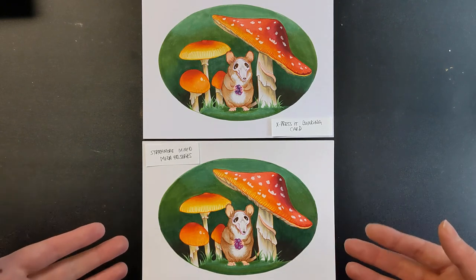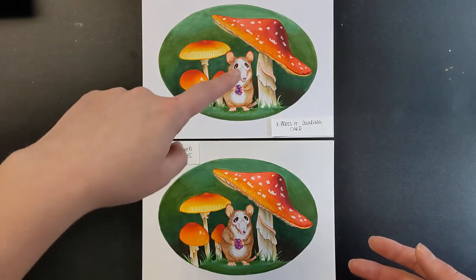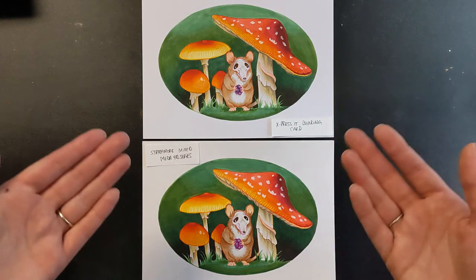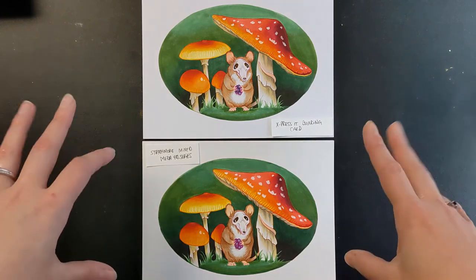So there are also a bit of differences in color. The fur of the mouse is the same marker for both of these, but this one comes off a lot darker, I think, and has dried down again a bit more saturated and a bit more rich. And now we'll move into close-ups just so you can really see some nitty-gritty details.